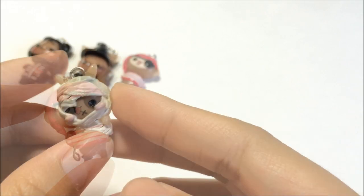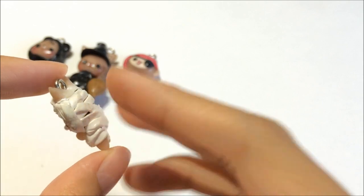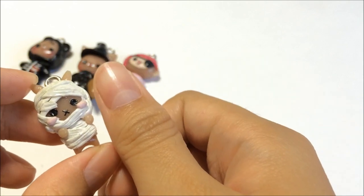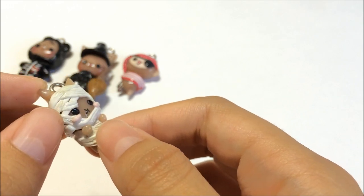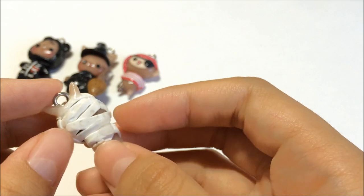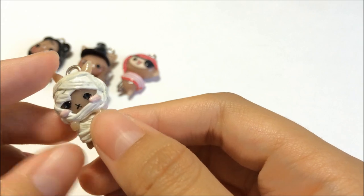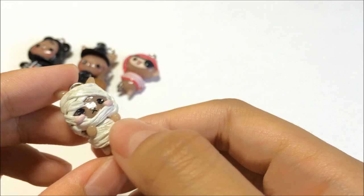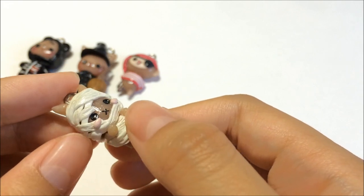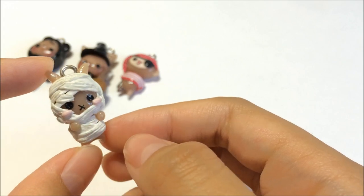I also made this bunny named Mummy, wrapped up like a mummy. This one is pretty small, as you can see compared to my thumb. I textured the toilet paper, or cloth, if that's what it is. For the back, I didn't texture it at all because I got really lazy. For the blush, I can't really add pastel on it because it might stain the cloth itself, so I used clay instead. Just this cute little bunny mummy.